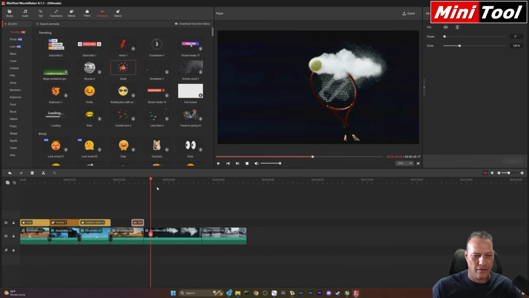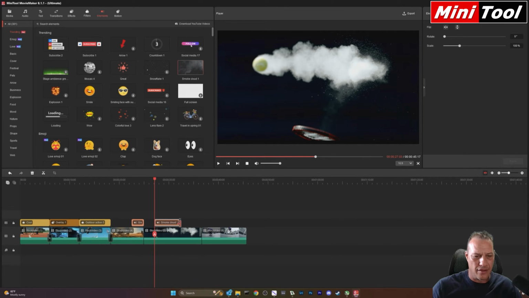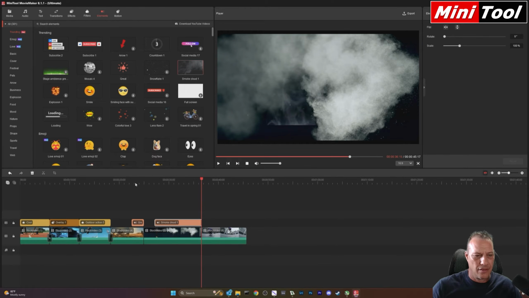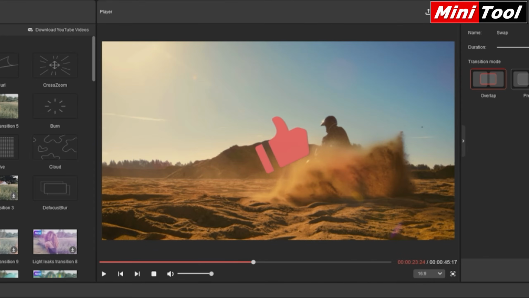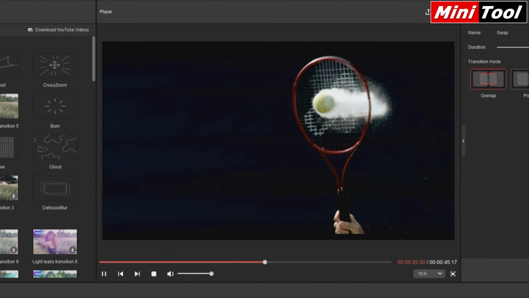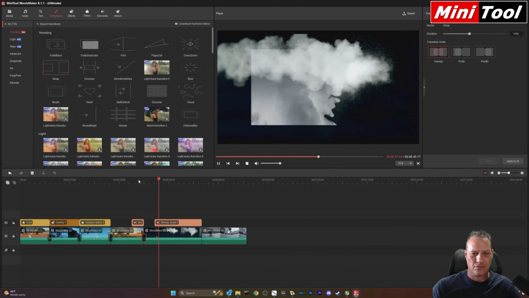All right. This one, let's add a bunch more smoke. We'll do it right there. And let's not forget our transition. Do a swap here. That was nice.